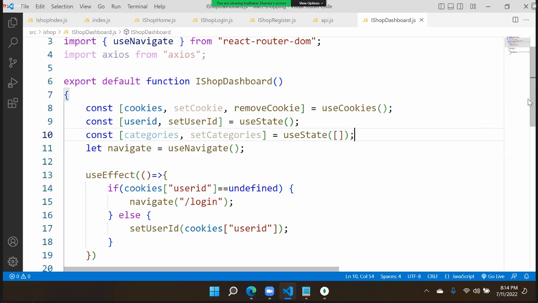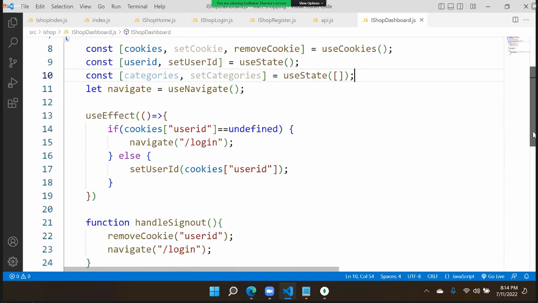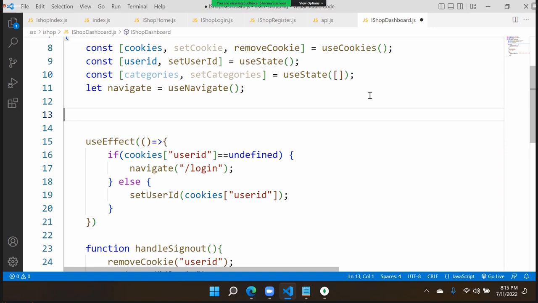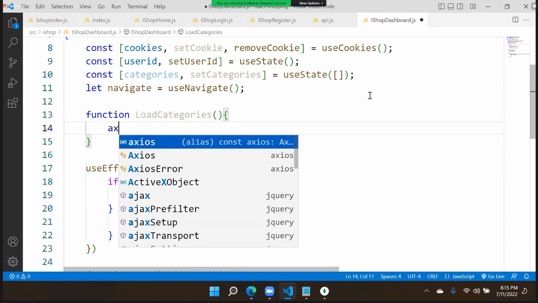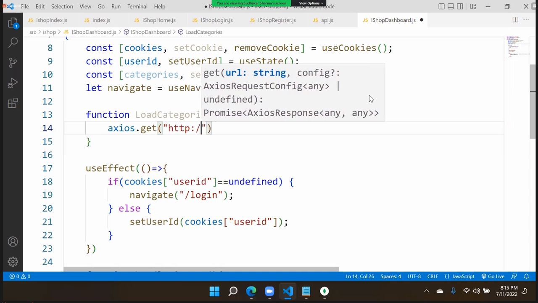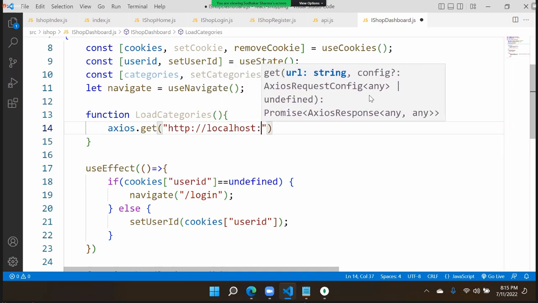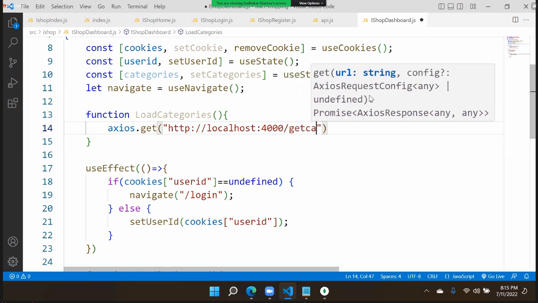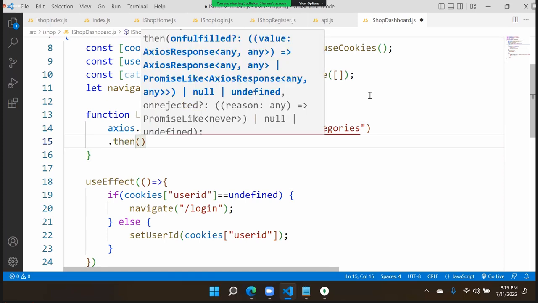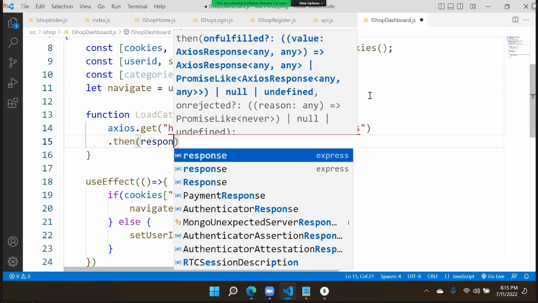Now what do we have to do? We can write a separate method. Let's write a function called load categories. What does this have to do? It should use the axios.get method and the URL http://localhost:4000/get categories, and then it should use a callback function with response.